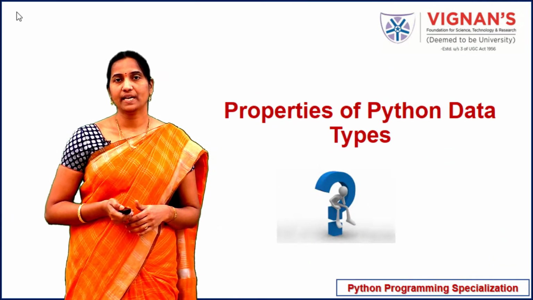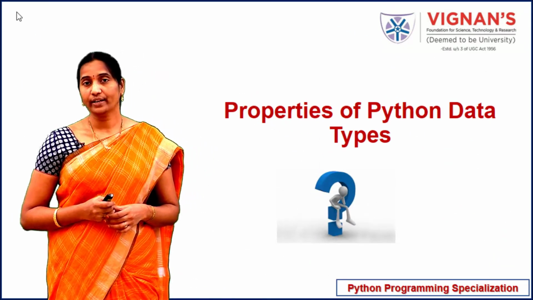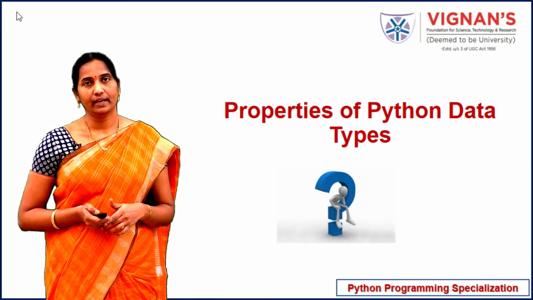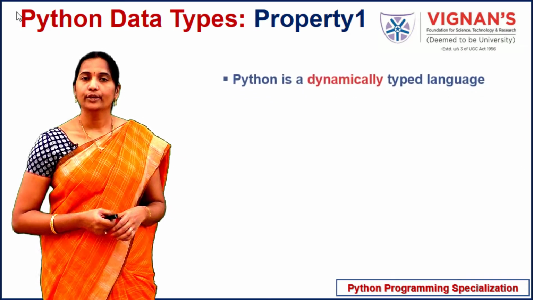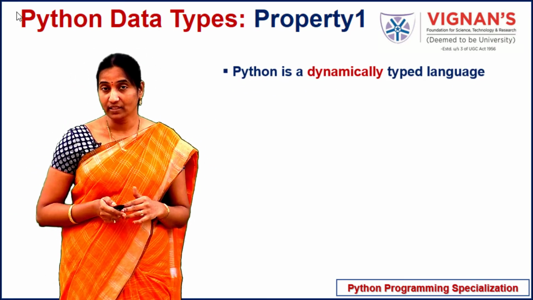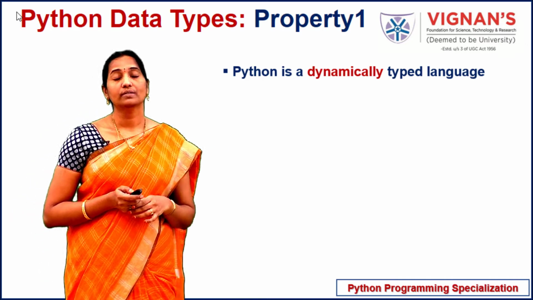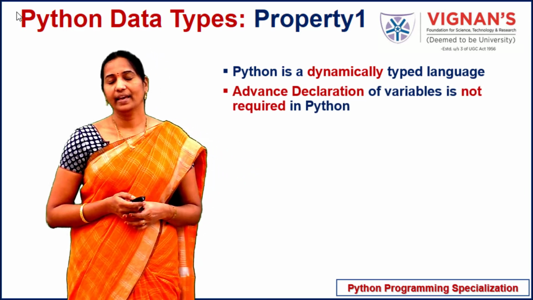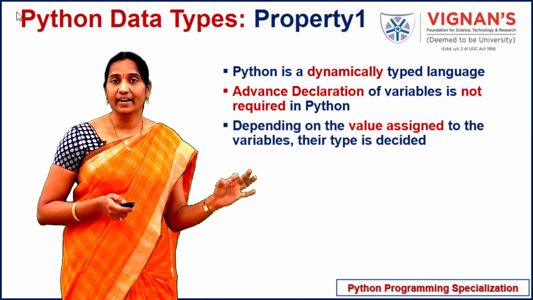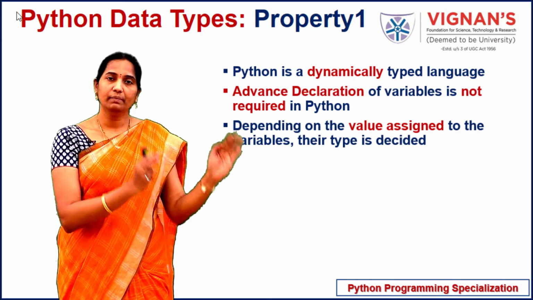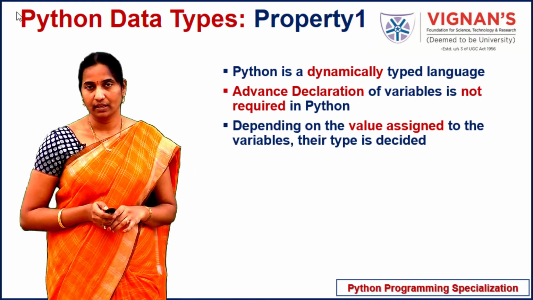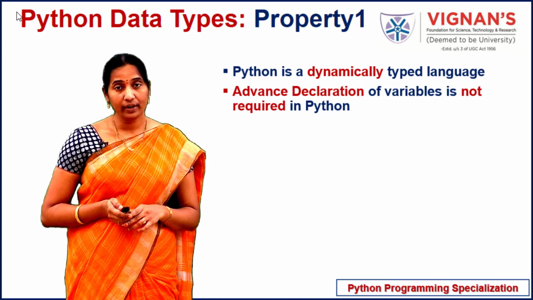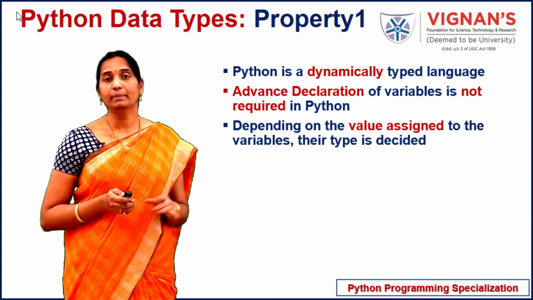So Python data types are very special, and now let's try to understand the various properties of Python data types. Python data types are dynamic. That means you need not declare the variables in advance to say that the variable belongs to a specific type. It's not required, whereas other languages like C, C++, Java require that you declare the variables before their usage. That is, the variables are bound to that data type itself. But in case of Python, depending on the value you are storing in the variable, the data type of a variable will be decided.